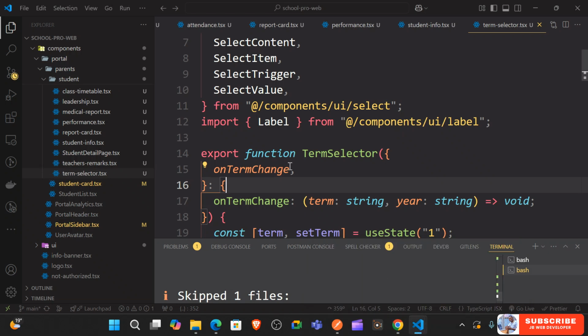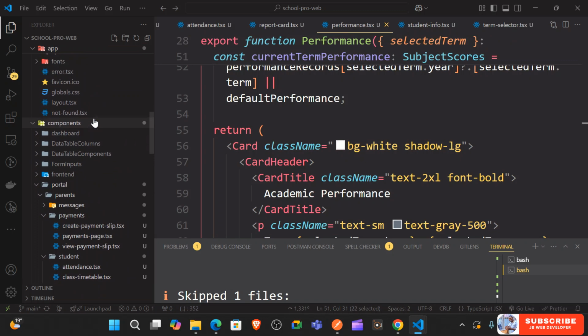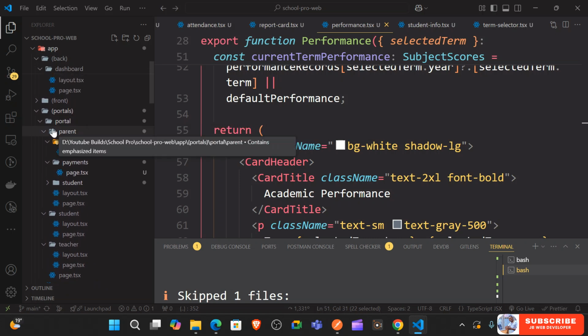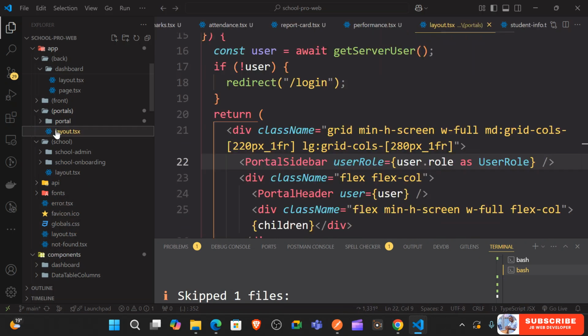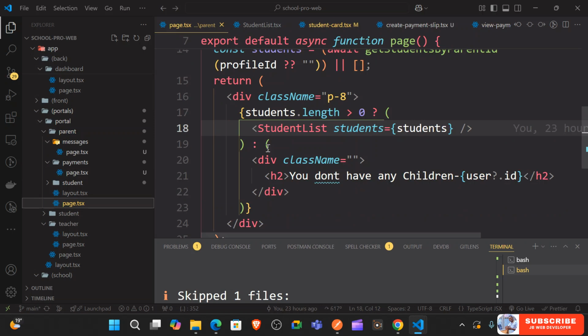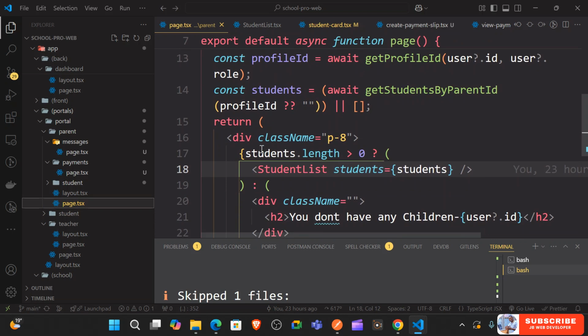Let me just go to the portal. Now on the portal there is where we have the layout, and then we have, for instance, the parent page. I don't know where we have the analytics.